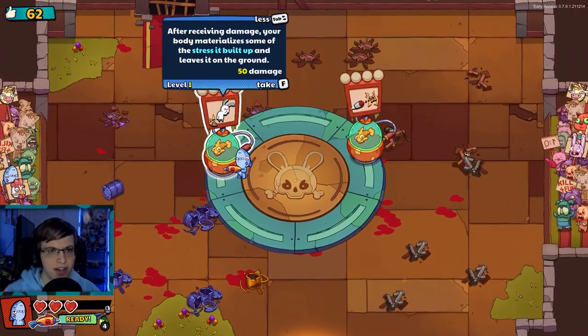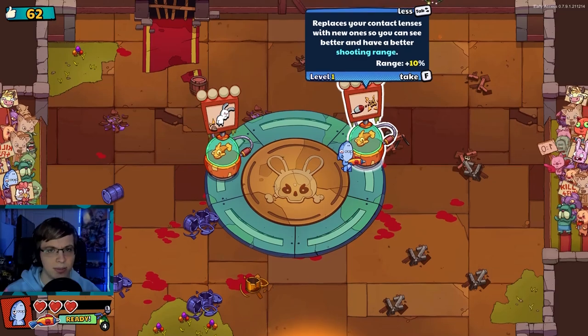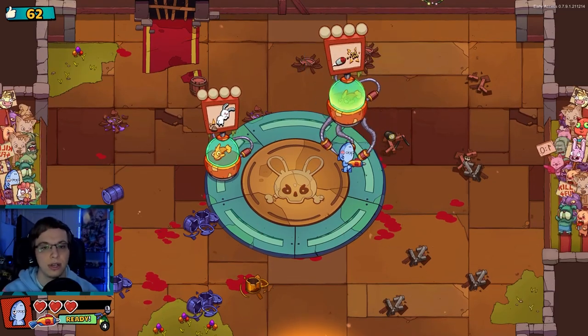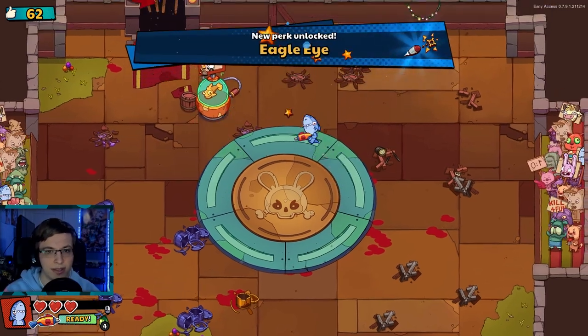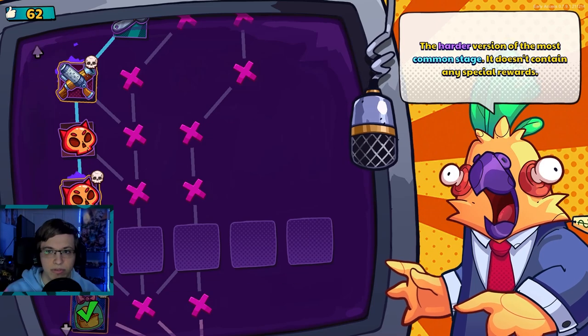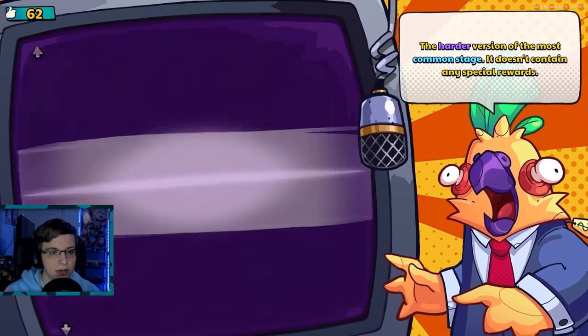Okay, stress factor. After receiving damage, your body materializes some of the stress it built up and leaves it on the ground. Well, hopefully we don't take any damage. Replaces your contact lenses with new ones so you can see better and have better shooting range. This is 10% range. I guess we'll take that. We got Eagle Eye. Okay, okay. A harder version of the most common stage. Oh, okay, yeah, yeah.